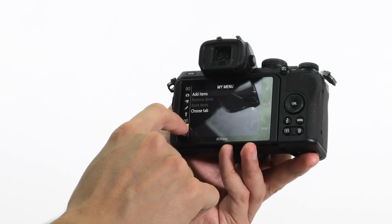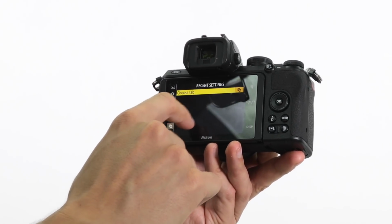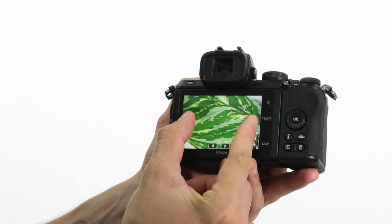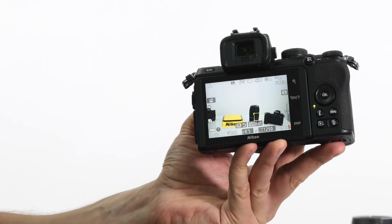The touchscreen is responsive and convenient, as you can use it to navigate through the menus, choose your focus points, pinch to zoom when reviewing photos, and tap the shutter. But one feature I would have liked to see is touch and drag autofocus when using the viewfinder. This is a feature found on some similarly priced cameras.